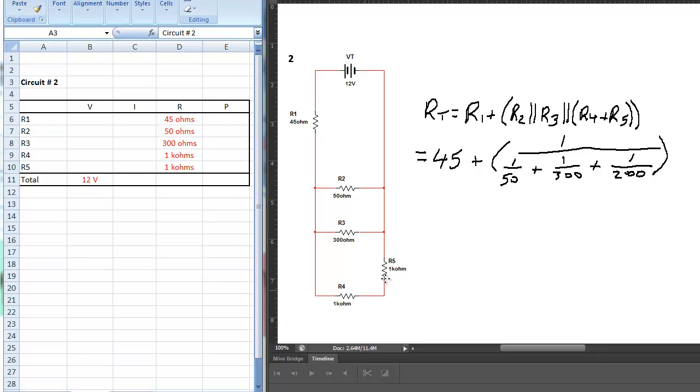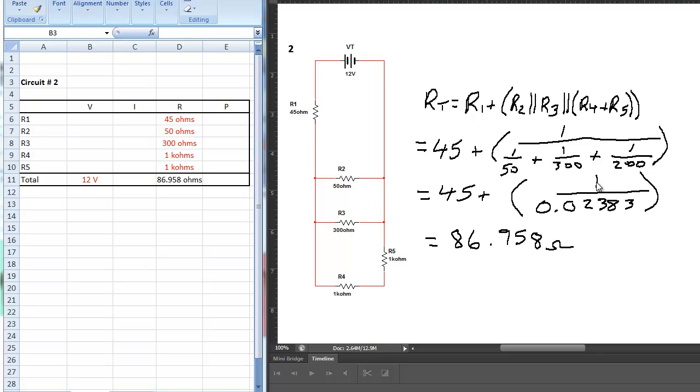Remember, these two are summed. They're not in parallel with each other. Just after you sum them, they're in parallel with R2 and R3. So this is the twist to this circuit here when you have series nested inside of a parallel. So I'm going to point that distinction out. And from here, I will just quickly do the calculations, and we'll make this shorter here for you.